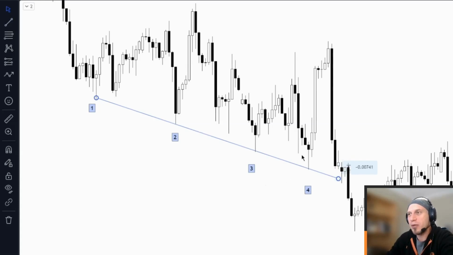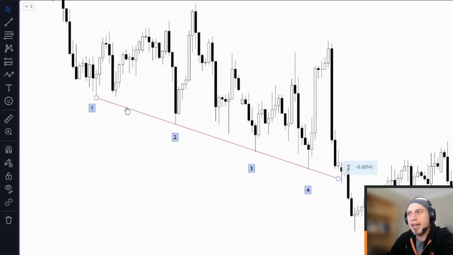This is sloping downwards, acting as support, but because we are in a downwards trend, I'm going to change the color back to red. So it really depends how you like to play with the colors, what makes it easier for you, what color your candles are on the chart, which should make your trend line pop, because you want to be able to see it really clearly.